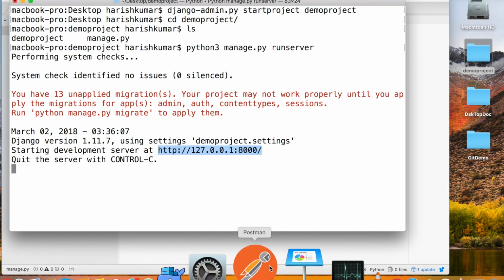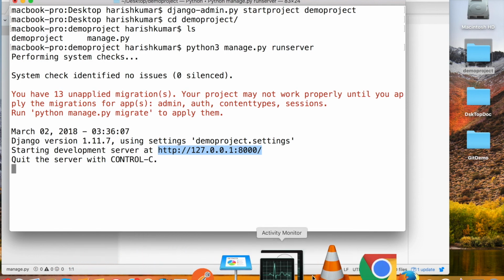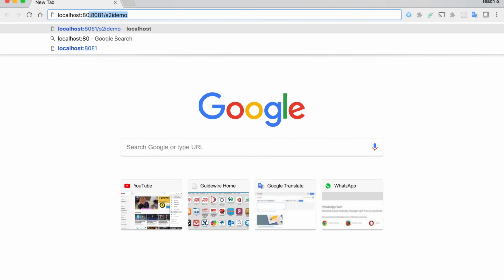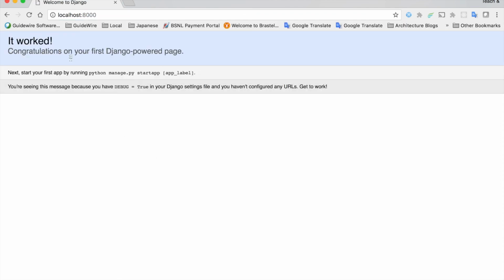So you can go to any browser. Let's go to Chrome. Let's go to localhost:8000. So here you go. This is the default Django project which is created by Django, and this is the default screen that Django shows when we create a new Django project. From here, our basic project has been generated and we are ready to build it out completely.